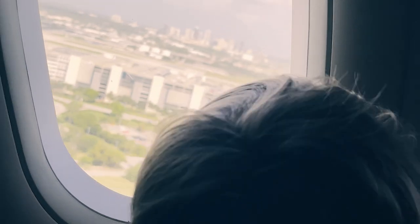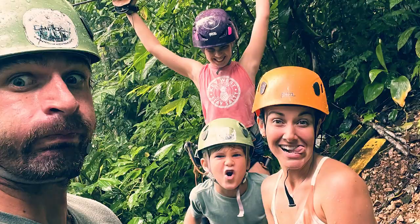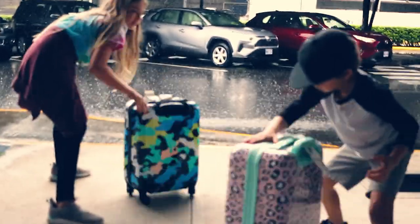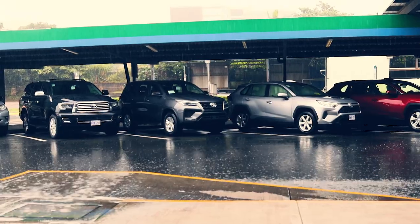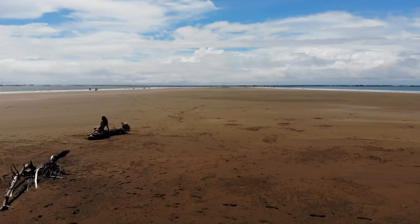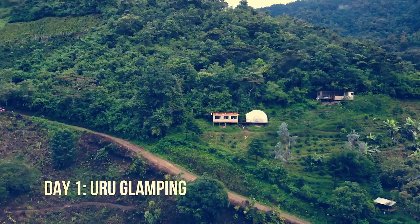We traveled to Costa Rica with our two kids, Riley, who's 9, and Brantley, who's 6. We found some amazing things to do and thought we would share what we think is the perfect trip to Costa Rica with kids. We went towards the end of the rainy season, which meant things were a lot cheaper, but also a lot wetter. It honestly didn't slow us down one bit, and we got some sunshine sprinkled in, but agreed that we would want to go during the dry months next time.